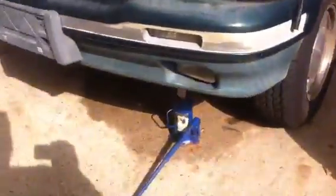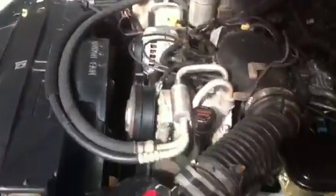All you do is yank all your spark plugs and spark plug wires. Some people say it's really hard to get to your spark plugs on either side. Well, if you take a jack and jack it up, if you don't want to take your tire off, get under here. See where the tire is? Right here above the tire is a flap. Just take that flap and lift it up, and there's your spark plug, and your next one back, and your next one back is right there. That's how you get into them very easily, rather than having to dig through all this crap.